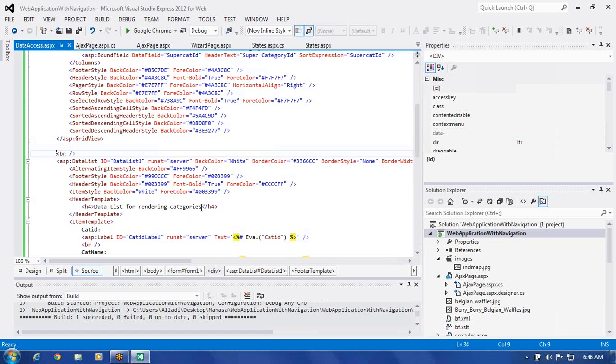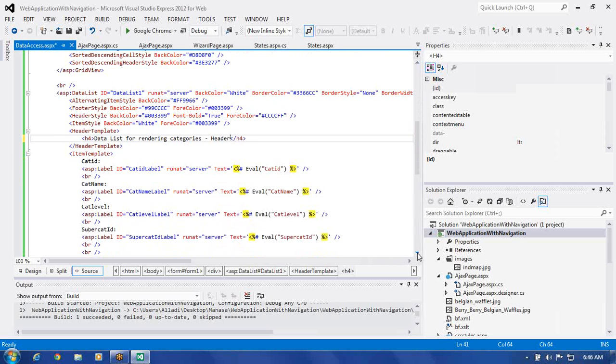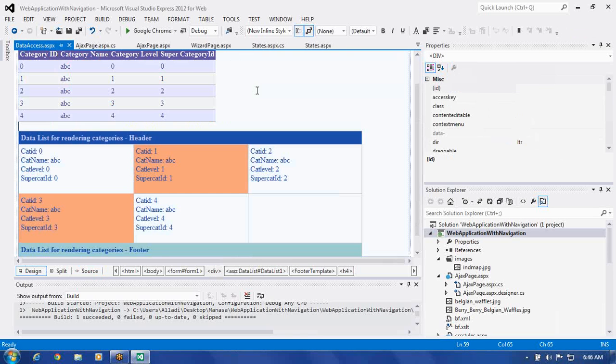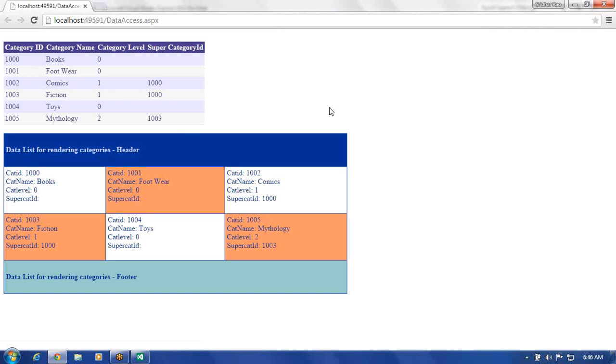Otherwise, footer and header also you can set. Footer you can put similarly; when you come here, this is the header. And when you come down here in this area, you can set this as footer. Like this, it can be set. So one is header, the other one is footer. This way we are going to set it. We have taken one color for header, another color for footer. Like this, it's getting rendered. So like this, you can make the controls look very, very attractive.